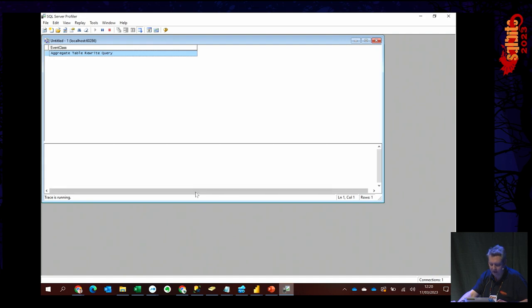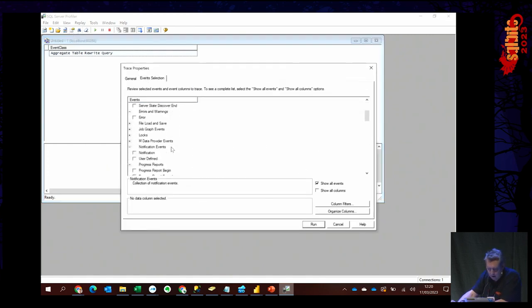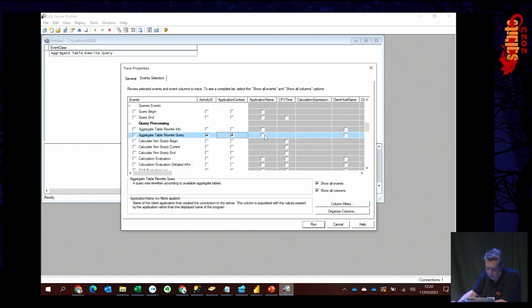and helpfully it hasn't given me the column of data that I actually need. Let's try again. For some reason it's lost all the columns. There we go. What I actually want is the... I don't know which column it is. Let's just do them all.